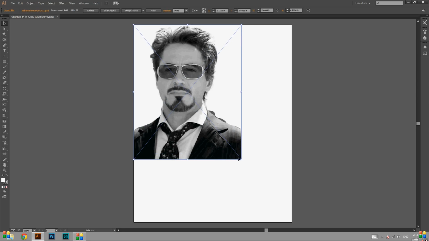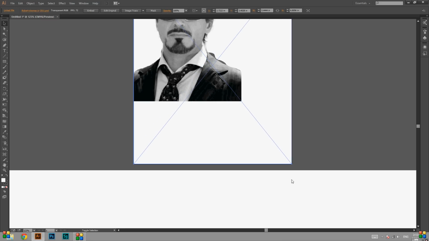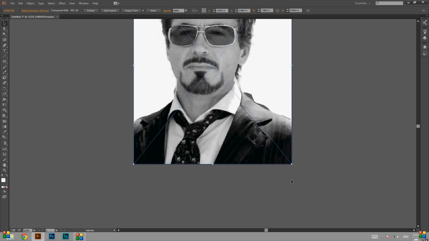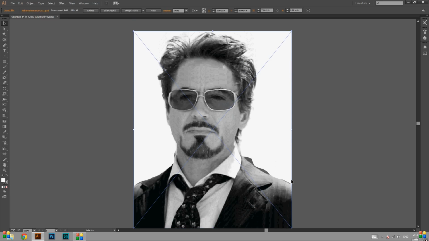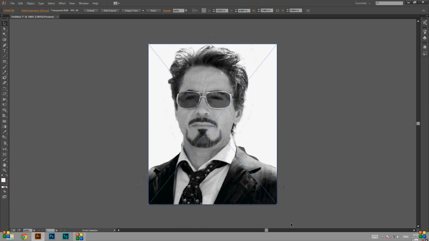Yeah, so your image could be 8 by 10 and still not quite fit. If you have an updated version, all you have to do for that is just hold Shift and then expand it. It's a bit of a bad quality, but it doesn't really matter. Not really the effect that we're going after.